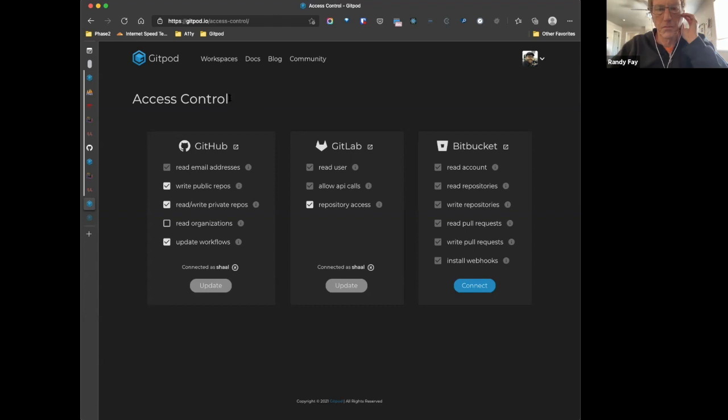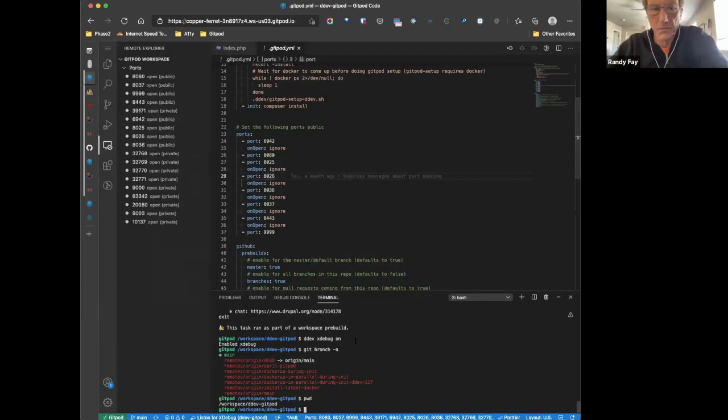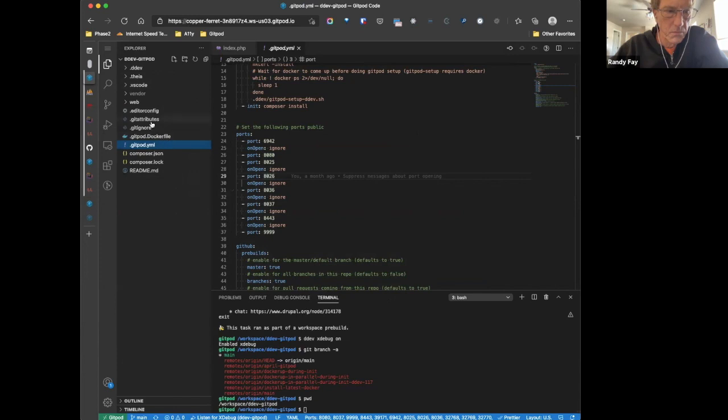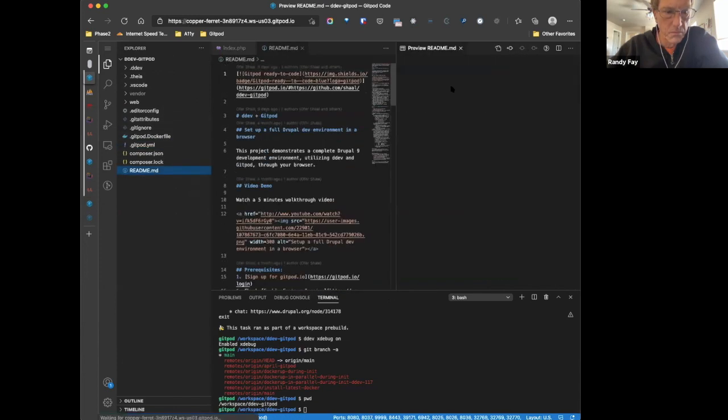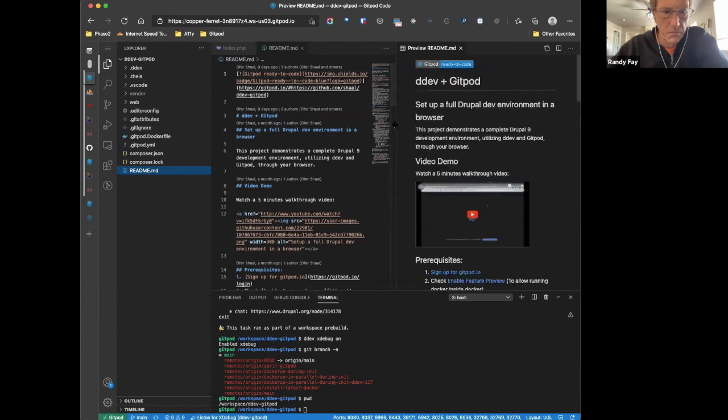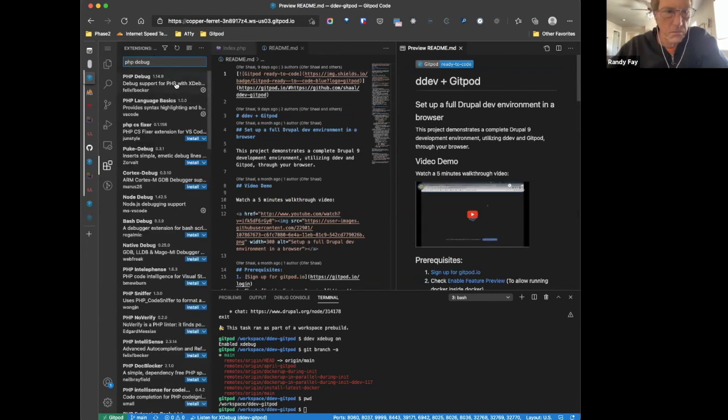Then the other question is, when I first went in and I have this VS Code, I don't see a welcome. I just see the VS Code file, edit, selection, view, and so forth. I don't want to hold up the works, but I went to put in the xdebug extension and it says PHP debug support for PHP with xdebug, Felix Becker, built in. It says built in, and you had to add it.